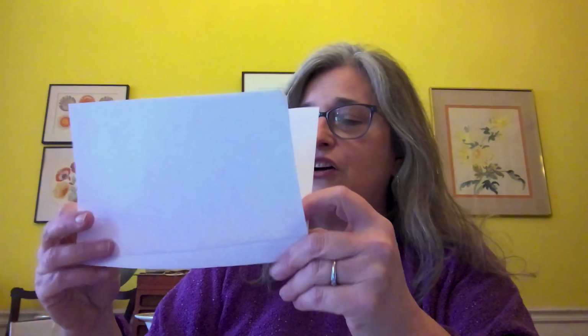So the first thing we're going to do is take your piece of paper and hold it long ways like this. And then we're going to fold it right in half. Now you can open that up again and draw a black line down that crease so you can see it really well, or a dark line. I did that, and then I drew the next two lines in kind of a triangle shape, so it's more narrow at the top and wider at the bottom, and those are going to be all the places that we fold. So when we fold it in half, we're then going to fold it again along those lines. There it is, and that makes our kite shape.